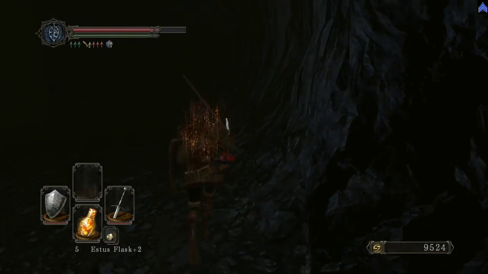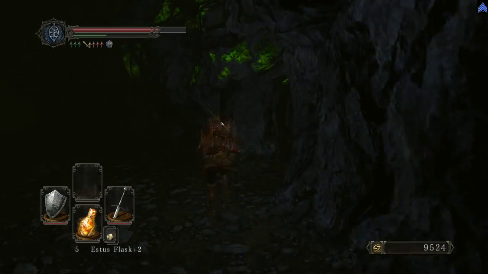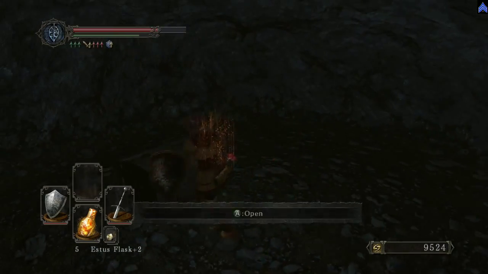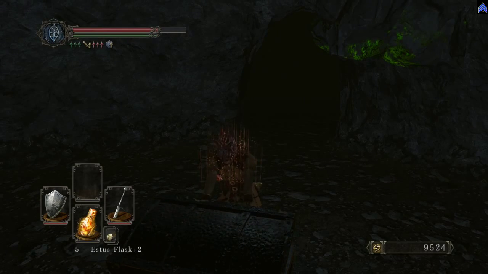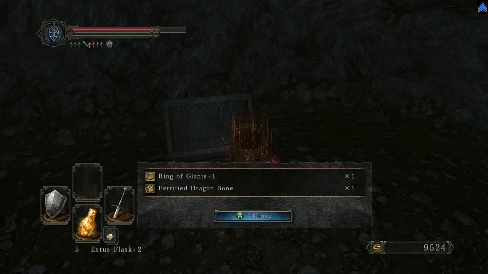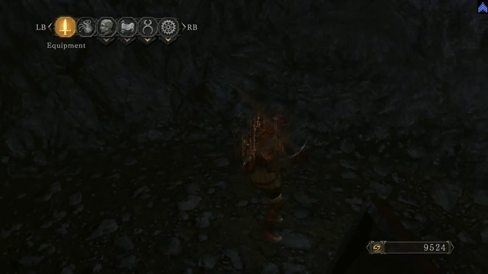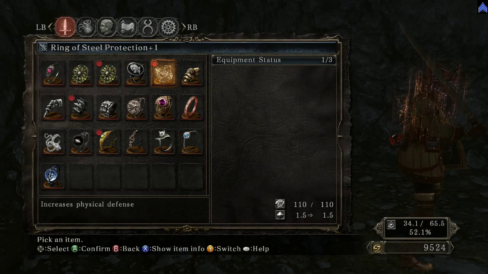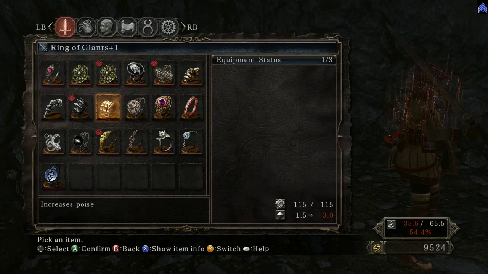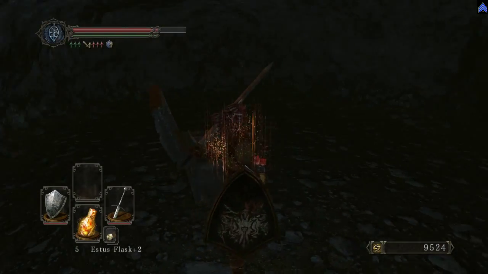Okay. So make sure you run by these guys because they hit hard. Okay. You know what is also good here? Petrified Dragon Bone and the Ring of Giants. The Ring of Giants is not the ring, or what am I talking about? Increases poise. So, I mean, that's nice if you're looking for that type of build.